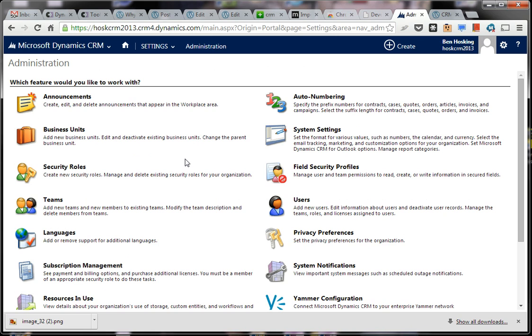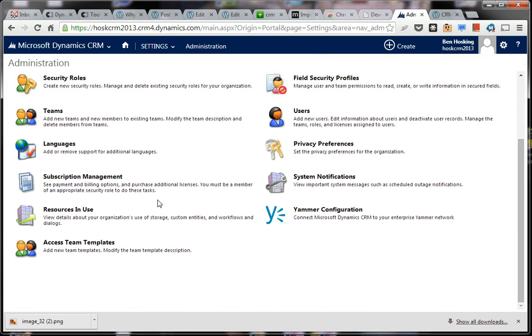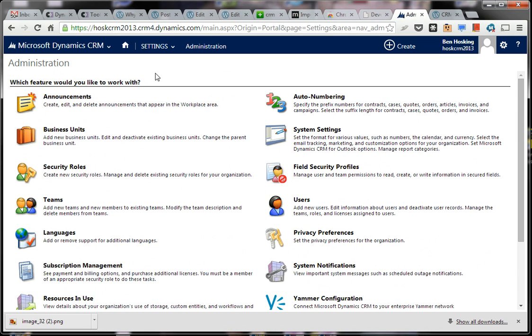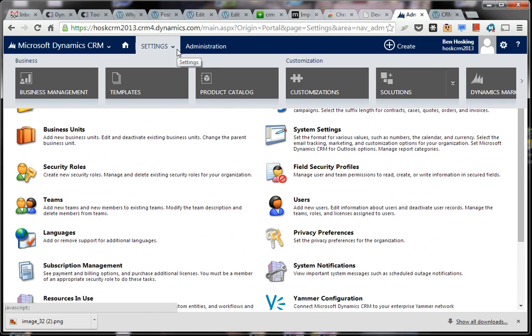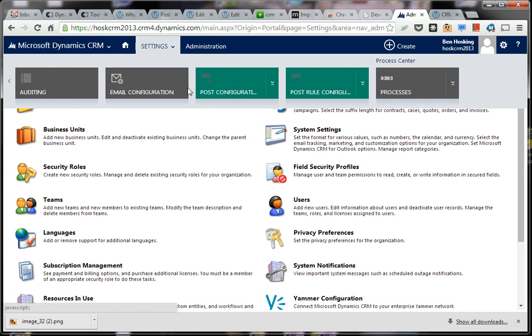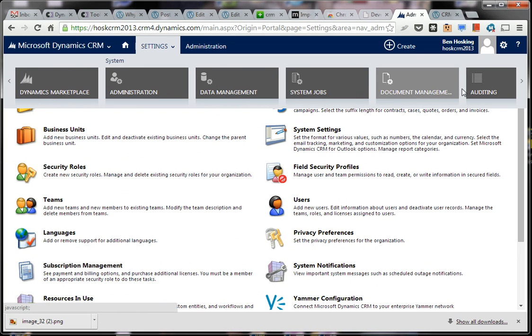To find auditing, you go to Settings, and then Auditing. One of my favorite features is this menu is very tricky.